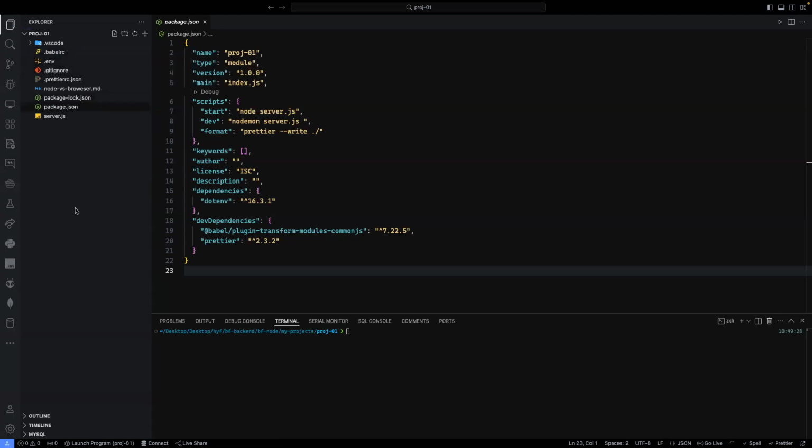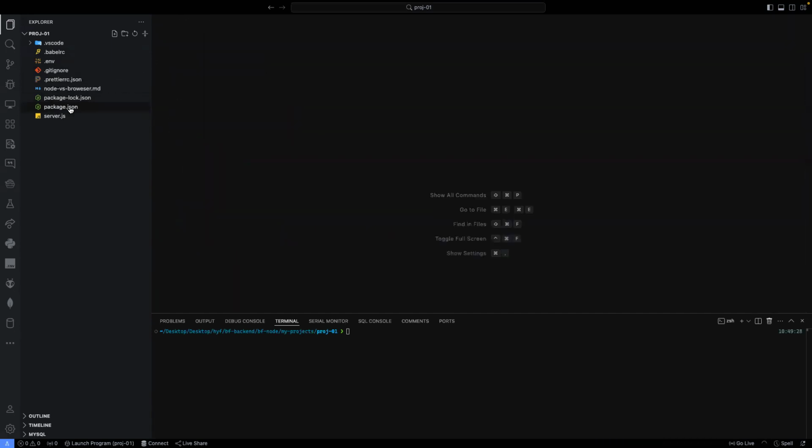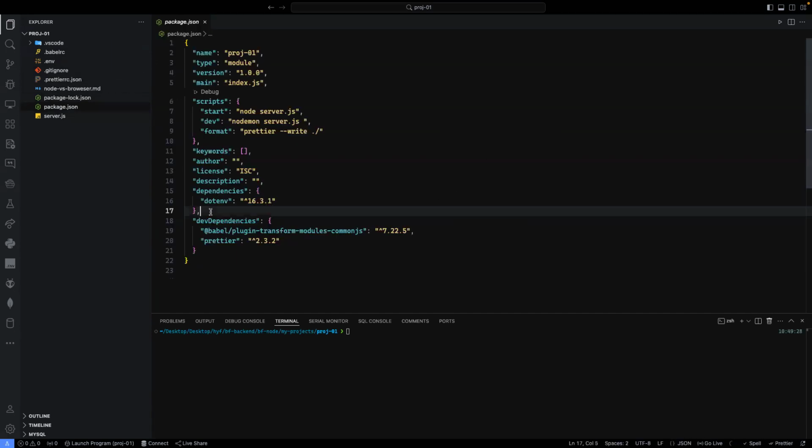Okay. The first step when you clone any project, you will check, do you have package.json or not? If you have package.json, you will open package.json. You will check here, do you have dependencies or dev dependencies? So we will check, do I have dependencies and dev dependencies or not?